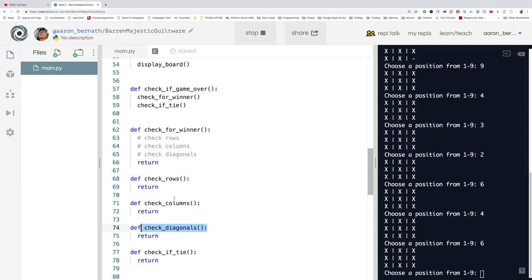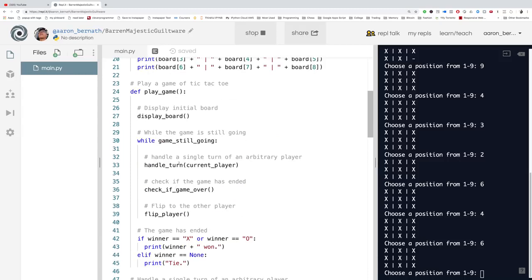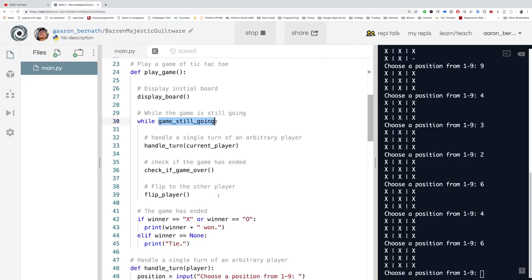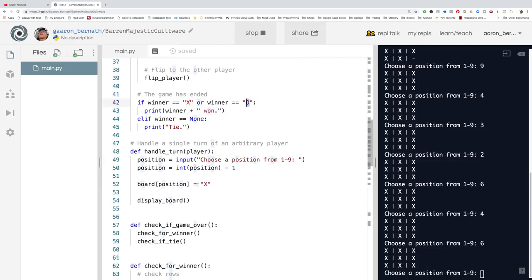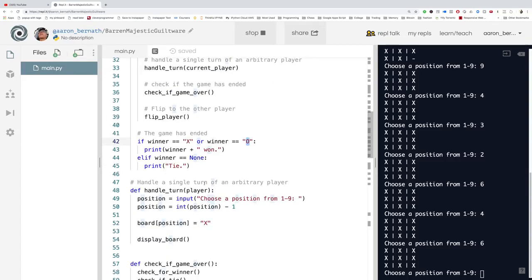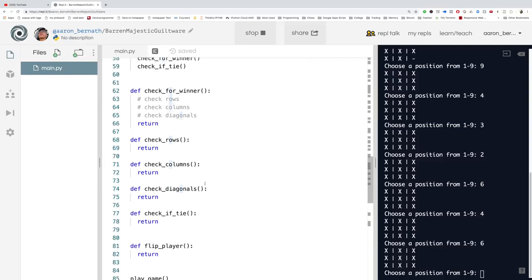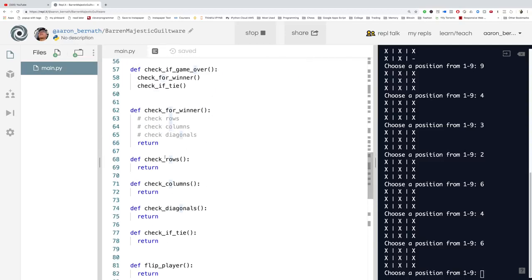Or no, it flags the while loop that the game is over, and then it returns either X or O. So I want it to return X or O if somebody won, and flag game still going to false so that the game ends. Then if we return X or O, we can know that winner is X or O here.